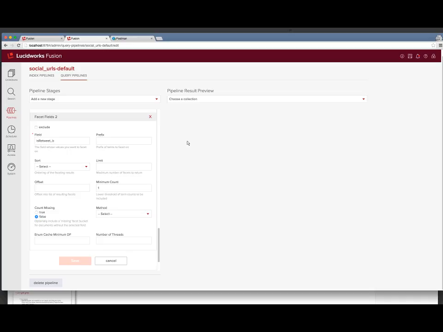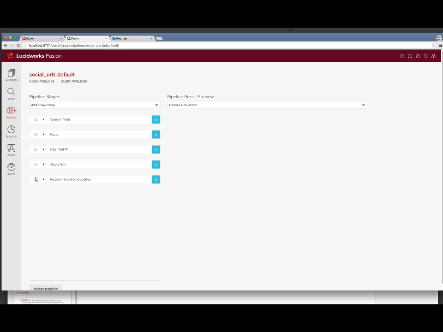So let me save that and then come in here, and if I can grab this correctly, I'm just going to drag this stage up because I want to make sure that I do the recommendation lookup before I do my main Solr lookup. So hopefully that makes sense.